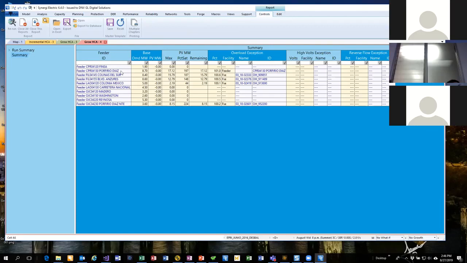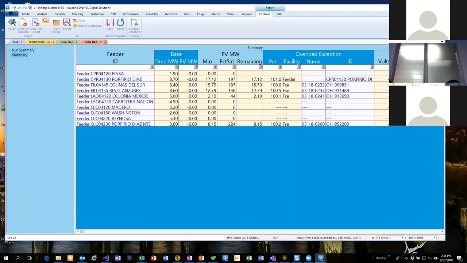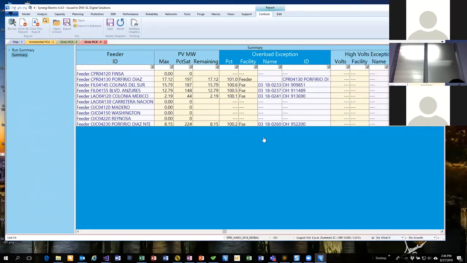But these feeders in here, you can see, we'll zoom in a little bit, 17 megawatts. We have big numbers for these feeders, and maybe you expect that. And the limiting factors are listed over here. So we've got fuses, which I would go in and disable, because I don't think it makes a lot of sense to have hosting capacity limited by fuses when they can be changed so easily.